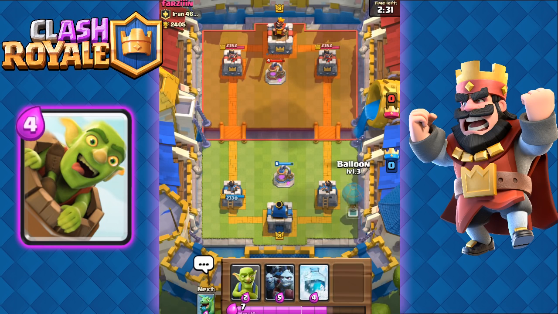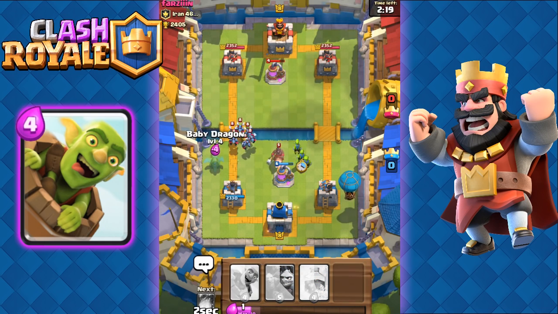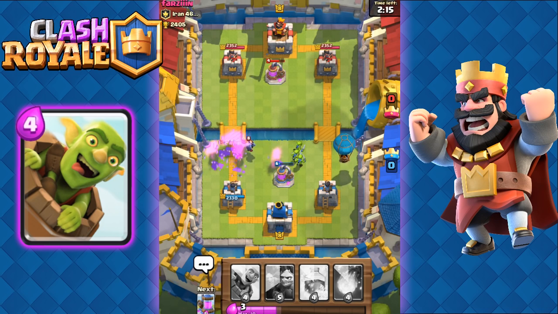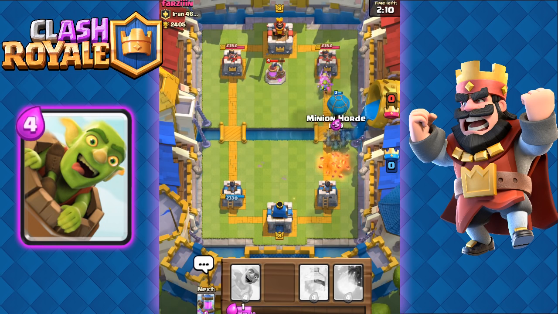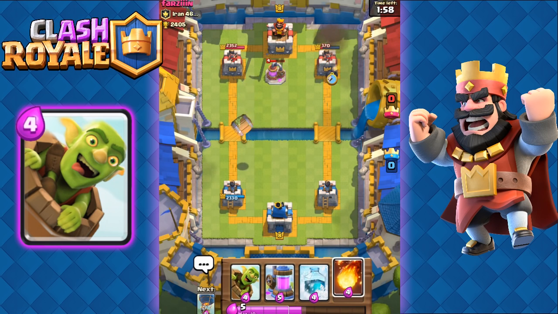So let's see. We're now gonna again load up on Elixir, and we're gonna send out our Balloon at the far end right here. And by the time that Balloon makes it to the bridge, we're gonna have a full Elixir bar. And here we're gonna spread our troops. We're gonna pull the Minion Horde to that side while our Goblins take out the Hog Rider. And here he's gonna play his Fireball. Not a very good idea, because now we're gonna send out Minion Horde right afterwards. And he's also gonna waste his arrows. So now we know that he played both of his arrows and Fireball.